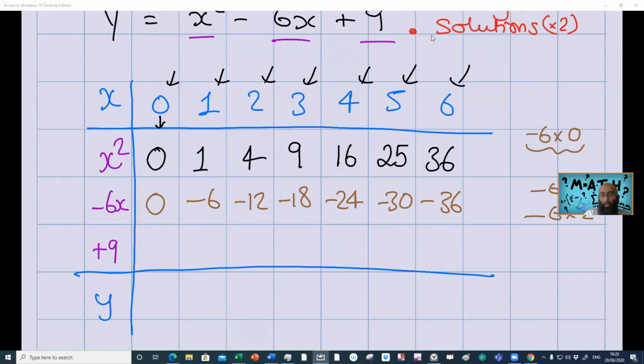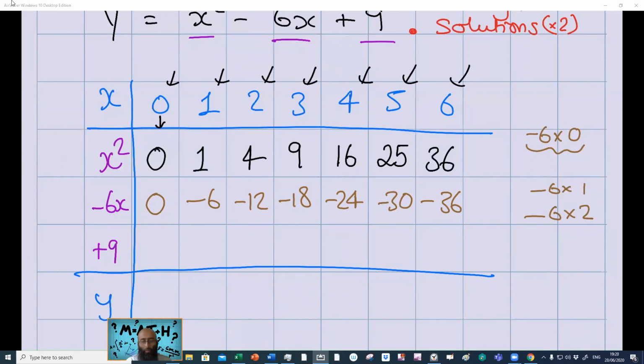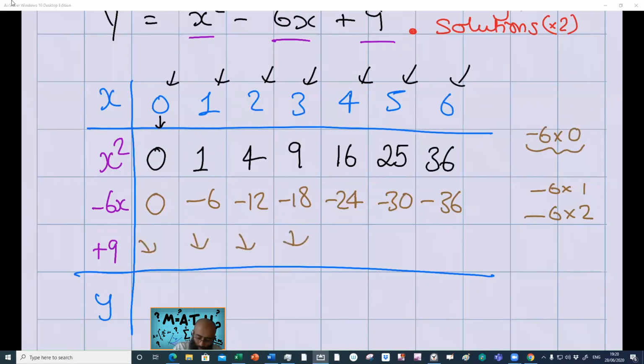Okay. Next, we have plus 9. Now, what do you mean by plus 9, Eliza? It's got just plus 9 standing there by itself. So what do they want you to do with the plus 9 then? Do they want you to add it to the x values? Okay. So, for example, what do I put here, here, here? Do I write add 9 everywhere? Is this what you want me to do? That's what the question wants us to do. So add 9 is correct.